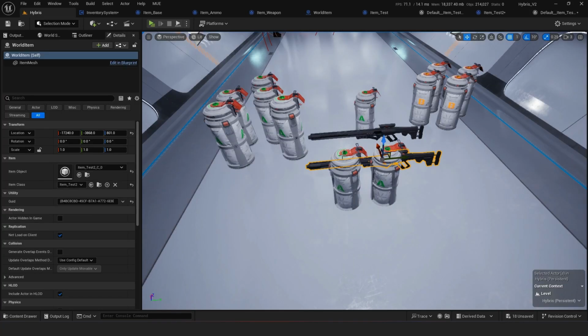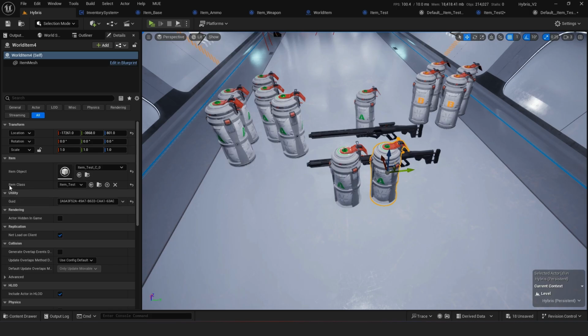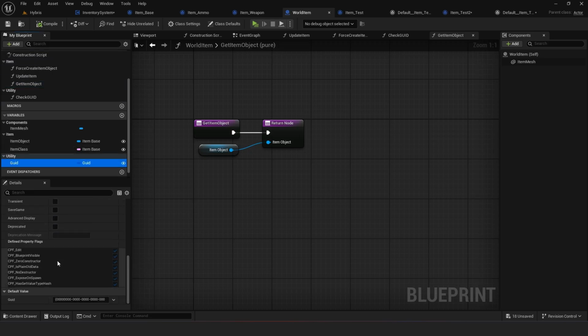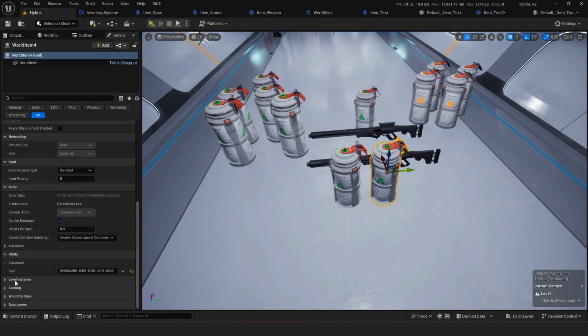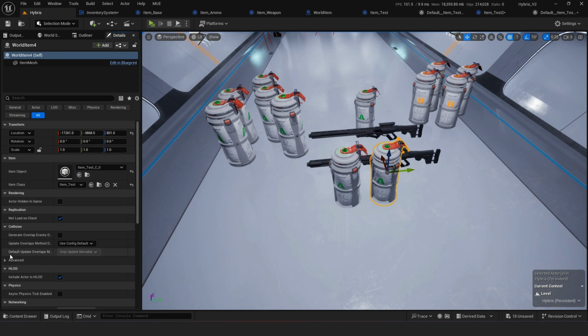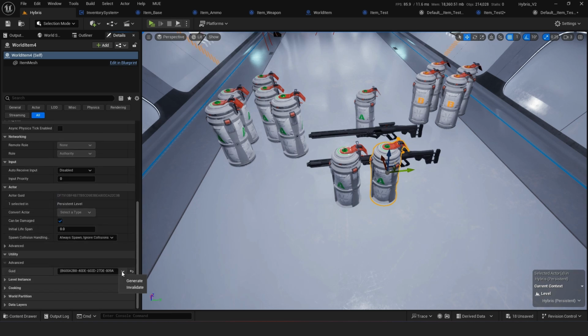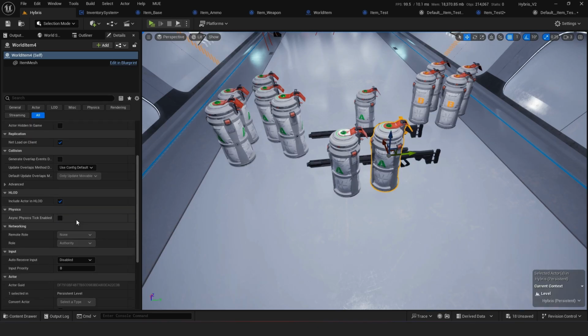Now in terms of the base items, I would say that's probably about it. I still don't like how easily accessible the GUID is. So let me move that into the advanced display. That should kick it somewhere. It's down here. Yeah. So at least it's out of sight. It would be nice to block it entirely, because obviously, as I mentioned, if this does get cleared, then it can cause a few problems with saves. But yeah, so that seems to be working.